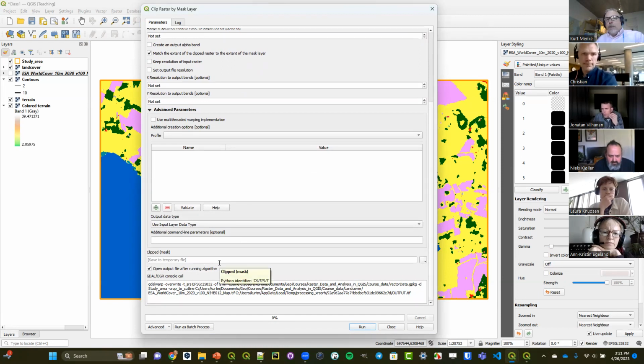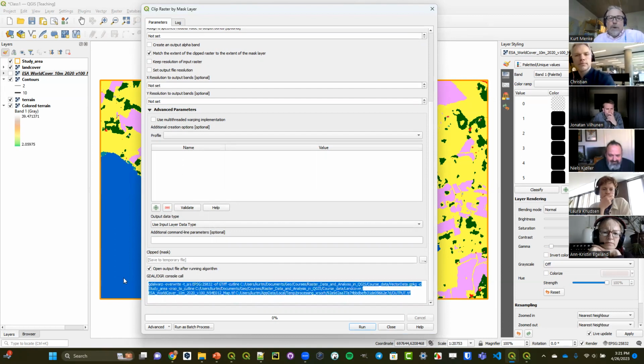This is basically a GUI for the GDAL Warp command line tool. So you get the syntax for the same GDAL Warp command line that you could run to do the same thing. If you ever want to play with those tools that come with GDAL and learn those command line utilities, when you use some of these tools in QGIS, it gives you the command line equivalent.